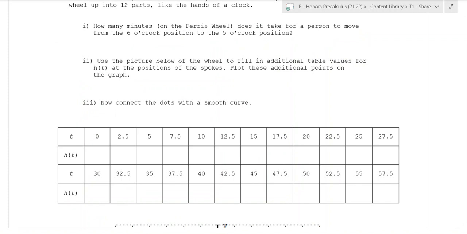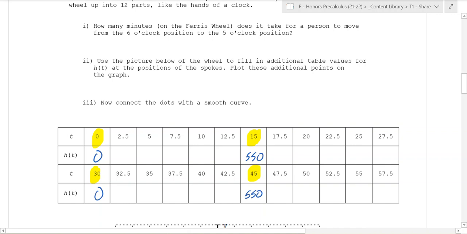We already know some of these. We know that at 15 minutes here, the height is going to be 550. And at 30 minutes, it's going to be back at 0. So the ones we know are here. It starts at 0. So what else do we know? Every 15 minutes, we have a sampling. So at 45 minutes, we're going to be back at 550. So these are points we've already figured out.